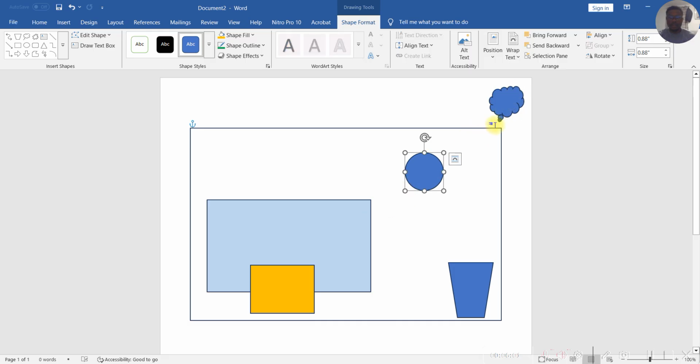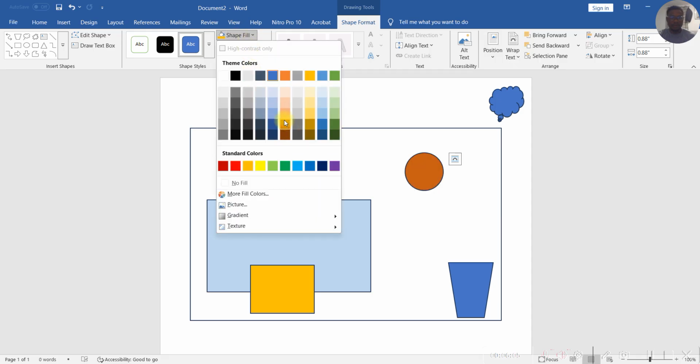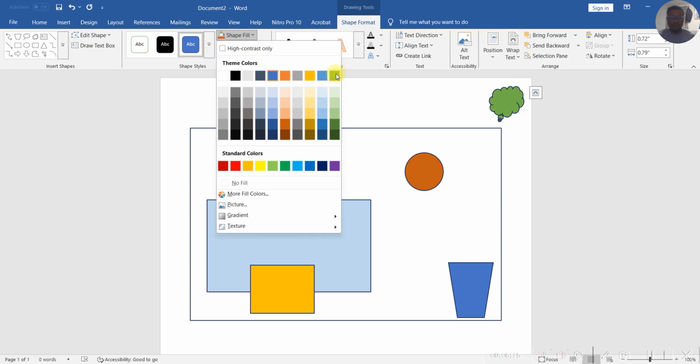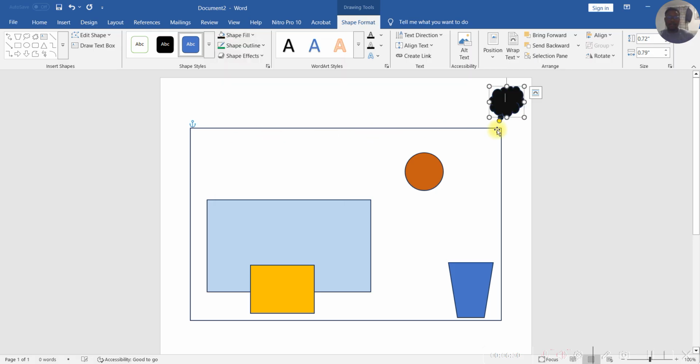This is our router. Let me change the fill color. Let me use this color. And for this gateway, let me change the color too. Let me use something else. Okay, let me use black.